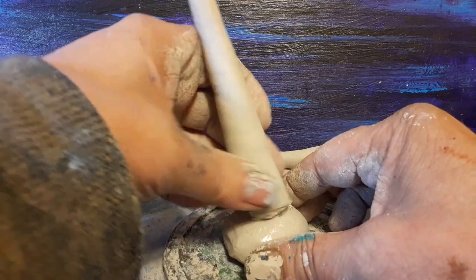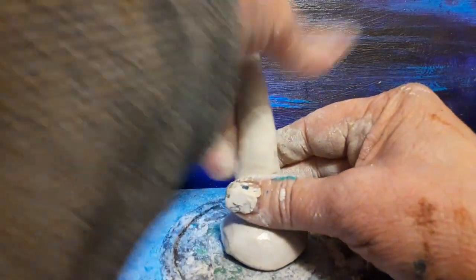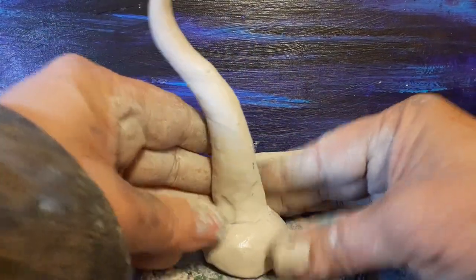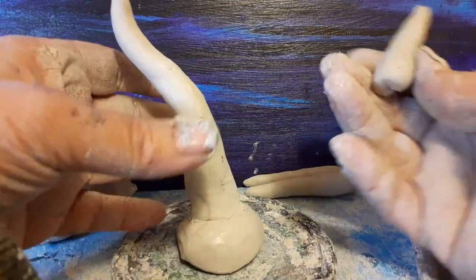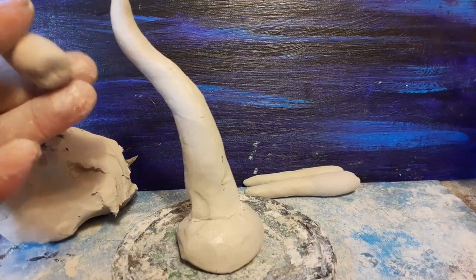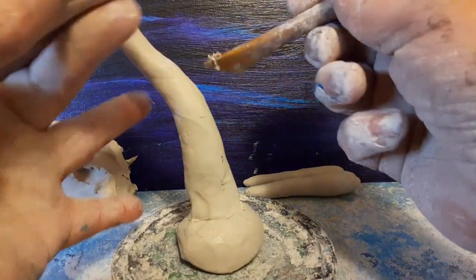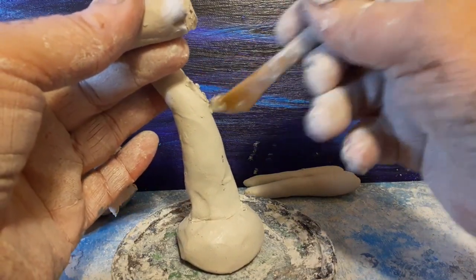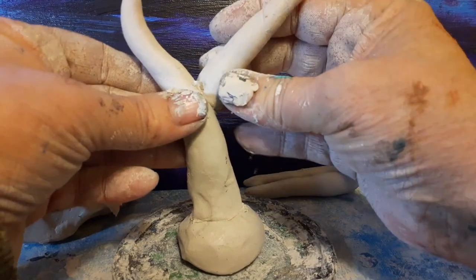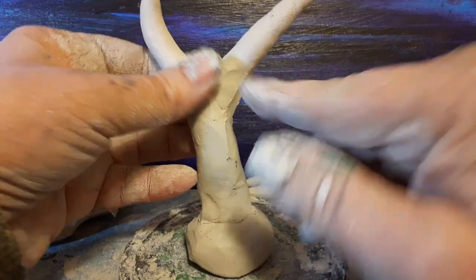So we just apply it like that, and you've got a tree started. And then we can add another piece to it. Like that. You just put it right on here, score, and join it. Like that.